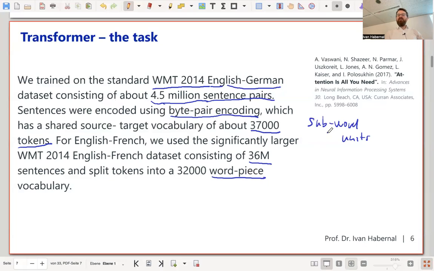I think word piece is the same as subword units here. The terminology is such that you never know unless you see the code what they really mean by that. But let's say this is some subword unit tokenizer. So byte pair and word piece may be the same thing. Word piece is basically the name for subword units, and byte pair encoding is how you create it. Okay, any questions? So that is how you prepare the task for machine translation. You just chunk it into tokens, and that's what you have, encoder-decoder.